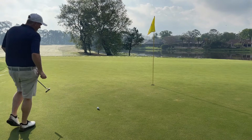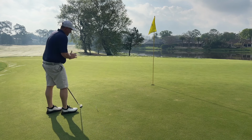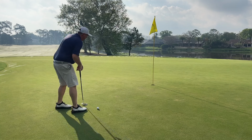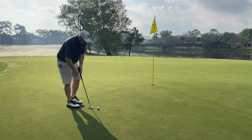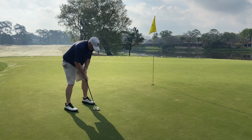All right, guys, this is by far my best crack at birdie all day. I've got 8 feet here, I think. 8 feet, 9 max. Just a little right to left. I've finally got the speed down. No excuses here.